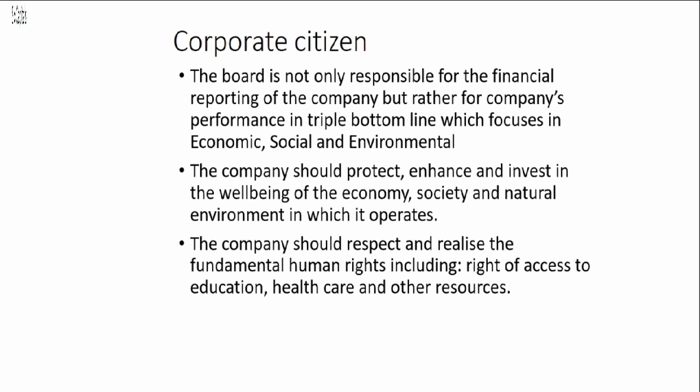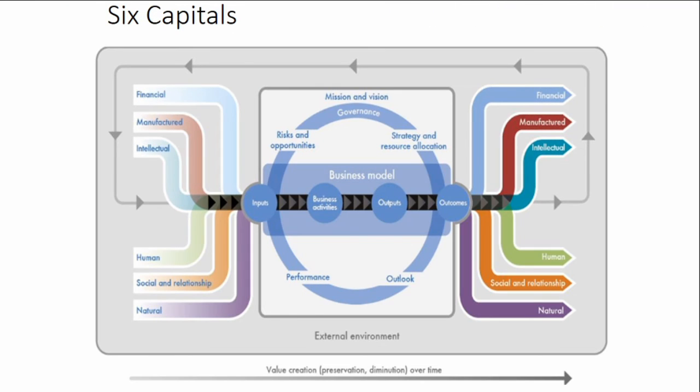Let's move on to the 6 capitals. This is a diagram taken out of the integrated reporting framework from which the 6 capitals is extracted. If you have a look at this diagram, you will find that the entity is considered to be a process in the middle. The entity functions under a business model, so the way in which the entity is attempting to make money. There are certain inputs that the entity puts into this process, and there are certain outputs that the entity receives. However, this entire process is kept together by governance.